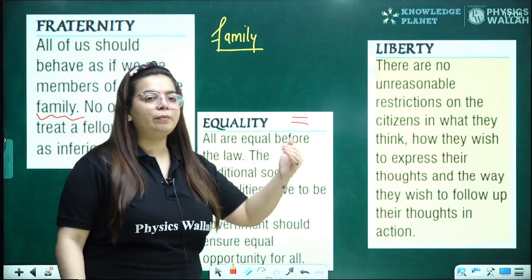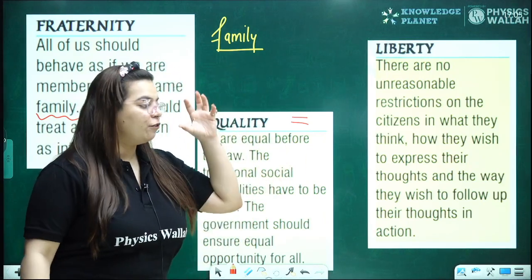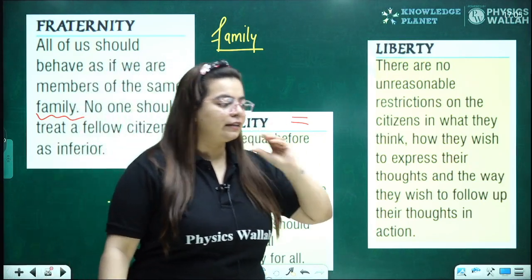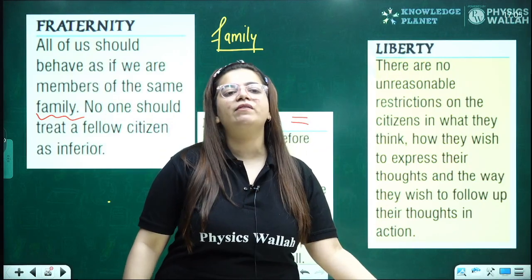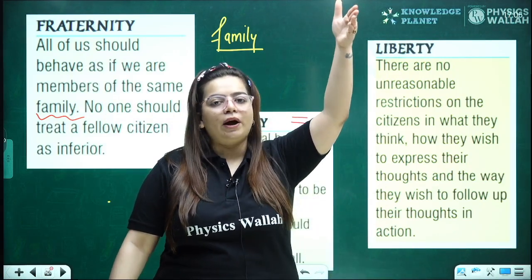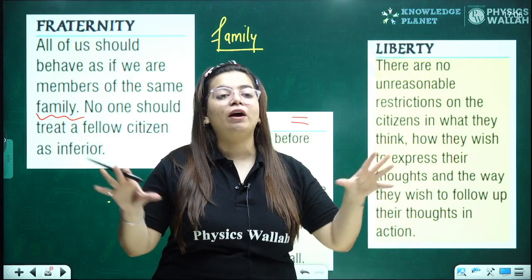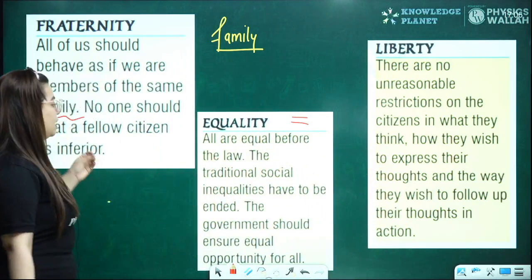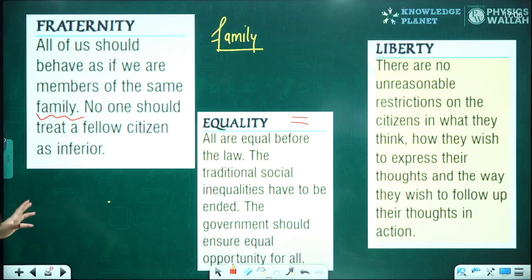Everyone is equal before the law. No one is big or small. If there is a law for anyone, this particular law is for the people living in the village and all the ministers who are in power. The law is for everyone. That gives equality. The traditional social inequalities have to be ended.